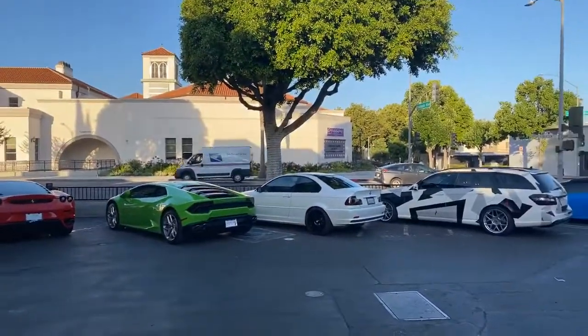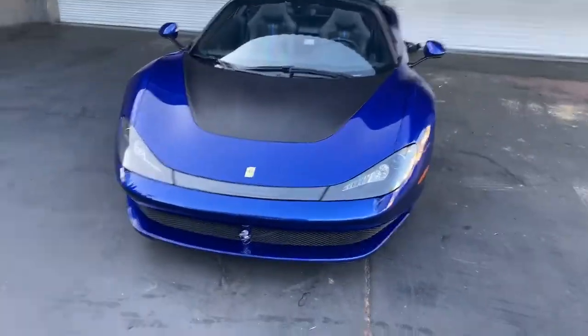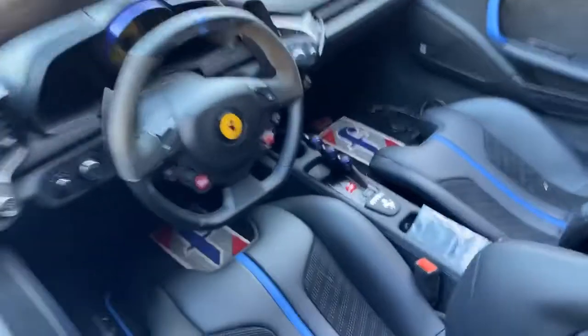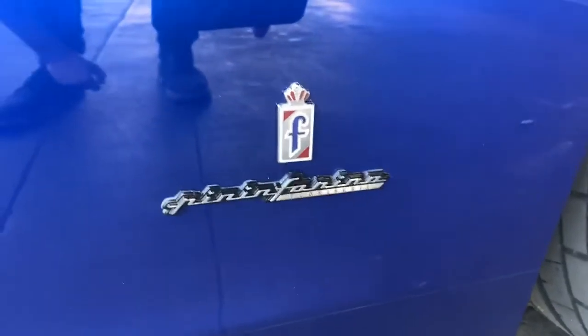So why is this car special? There are only six of them in the world, and the price tag clocks in at about three million dollars. Everything about this car is custom and specked out — even if you take a look at the interior, there are nice little floor mats to match the design on the side.